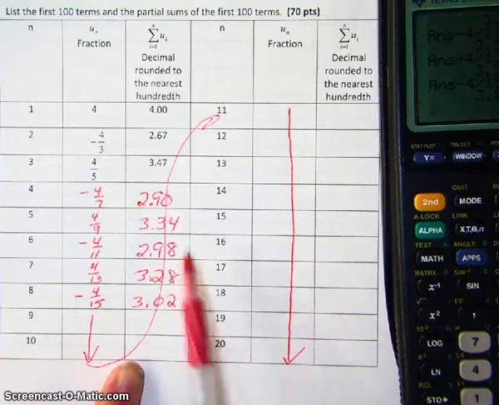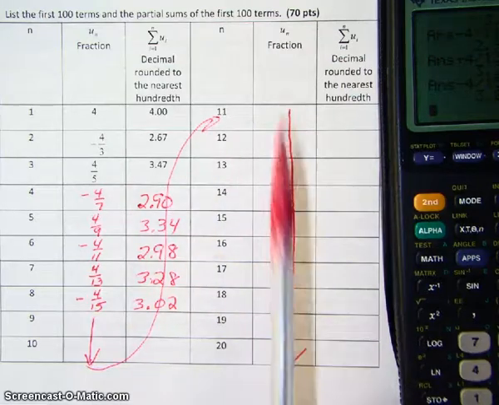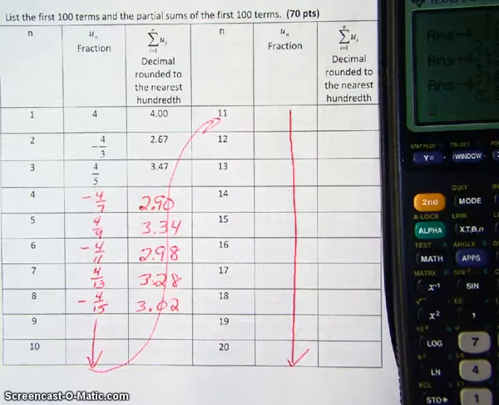Okay, but the idea is that the more we continue this, the closer we will get to pi, and your analysis on the back page is where you're going to answer some questions about what you noticed happening while you're doing this. The table is worth 70 points, and then some of the questions on the back are worth another 30.